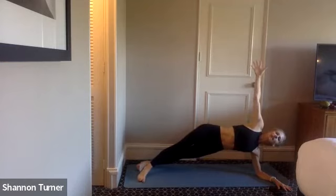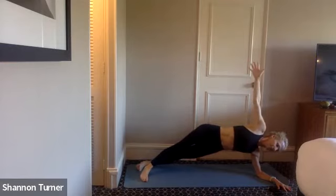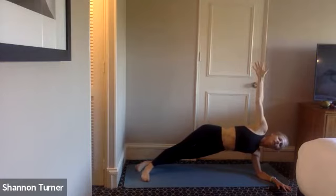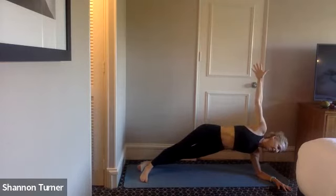Find that vertical stacking through the shoulders, not dropping down into that left side shoulder. That's it, Phil. Nice lift through the hips. Breathing here. Everyone looks great. Nice doming up action through those hips.